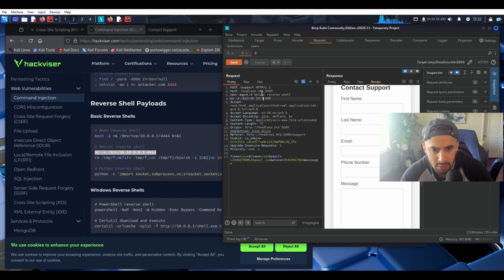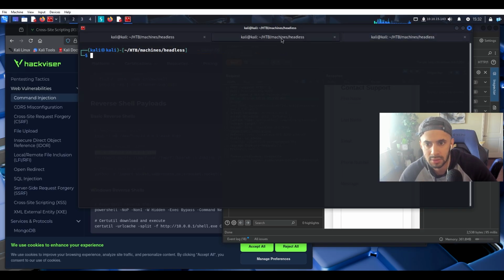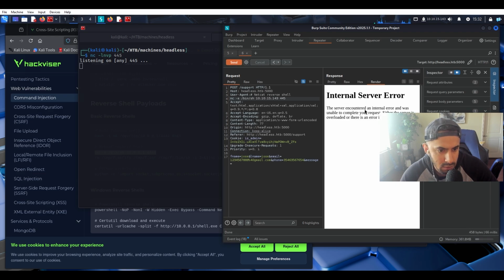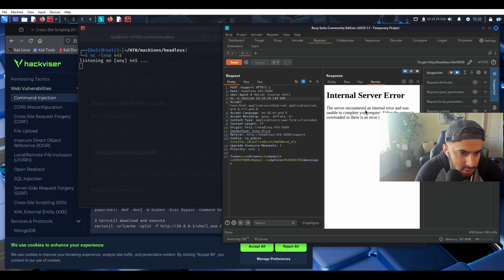We're going to put our IP address in the top right hand corner. 513. And we're going to do 445. Let's start up Netcat, 445. So the server encountered an internal error and was unable to complete the request. Either the server is overloaded or there's an error in the application.